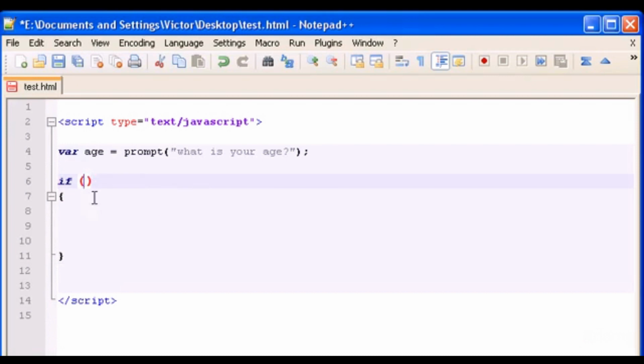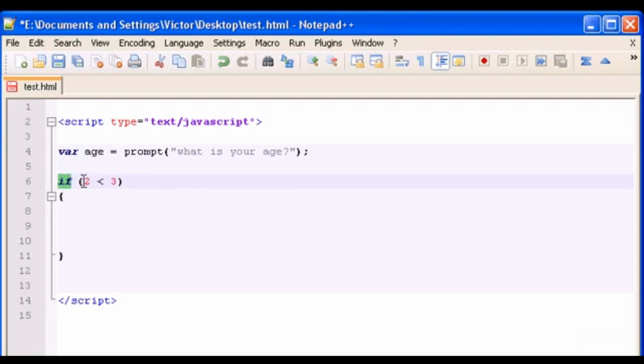So if, and inside parentheses we have to type a comparison. Let's do a basic thing, like 2 less than 3, which is true. 2 is less than 3.